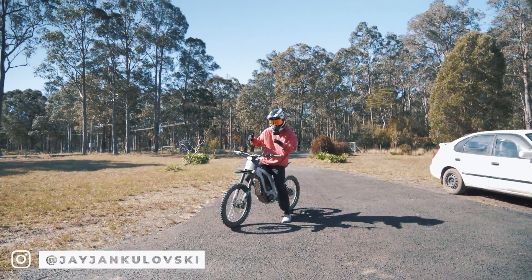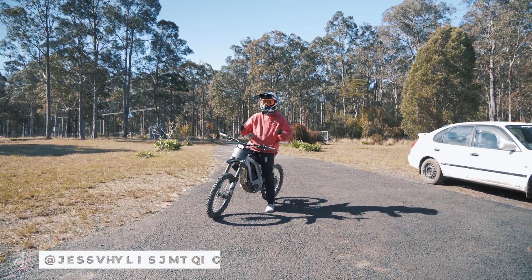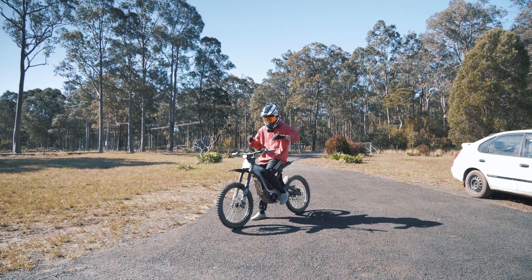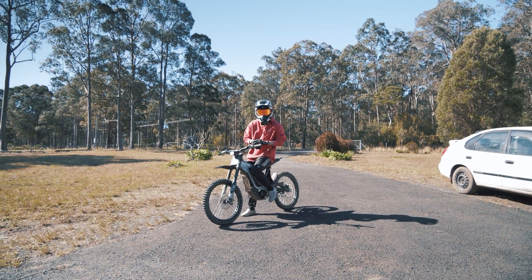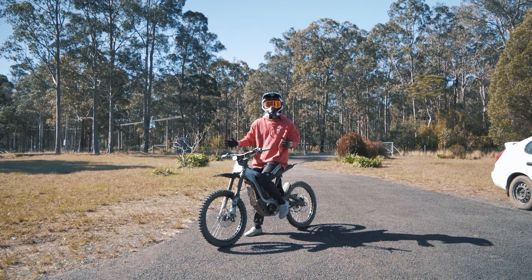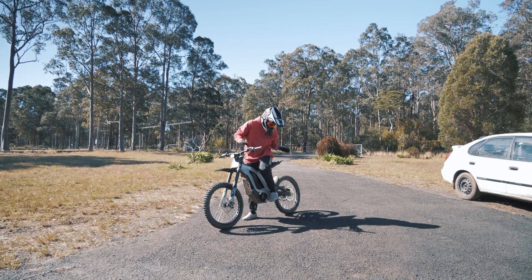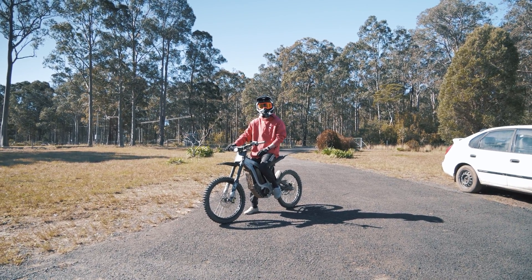We are now on the Surron and the main focus of this video is gonna be figuring out the battery life on this thing on a full ride. We're gonna be going for a cruise around the block, using my Fitbit to time how long the battery lasts, and also tracking the kilometers on the Surron's odometer. This is gonna be a realistic battery test — not gonna be riding slow or conservative, just gonna ride how I normally do: riding hard, doing wheelies, hitting jumps, burnouts, all that good stuff. Everything is completely stock besides my foot pegs.